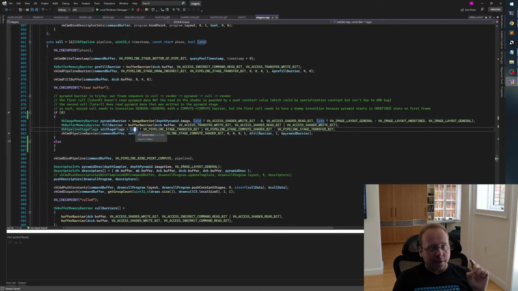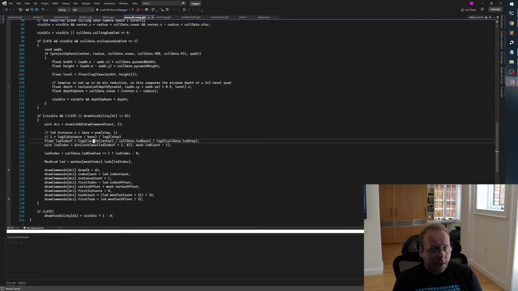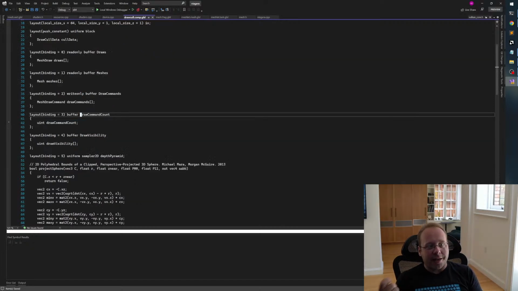So the other thing that this does is this. The culling stage appends a lot of draw commands to the command buffer, like an array of command structures. To be able to do this append, it needs to know which index to append to. To do that, we use a pretty classical idiom where we have an atomic add in the shader, and the thing that we are adding to is in a very small buffer that just has that.